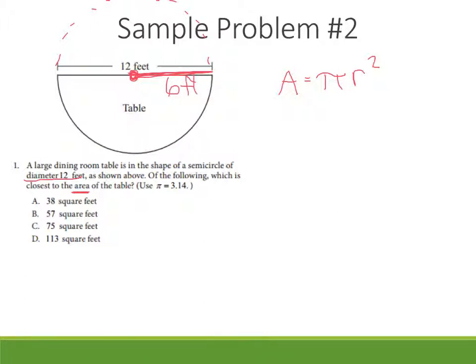Okay. And also notice that we're not going to consider this half of the table over here. Okay. So we're going to need to cut this total area in half. Okay. How are we going to do that? Well, we could cut it in half by dividing the area by 2. Okay, so if I cut that side by 2, I would have to cut this side in half as well. Okay, so let's start plugging in some numbers.